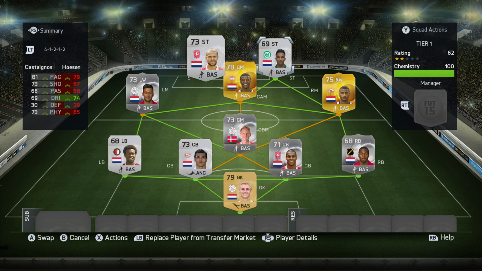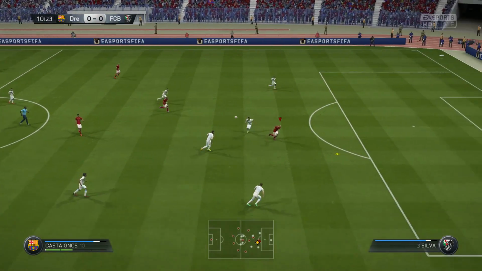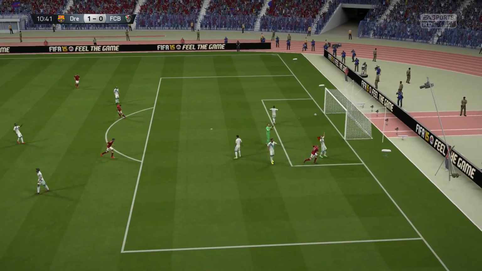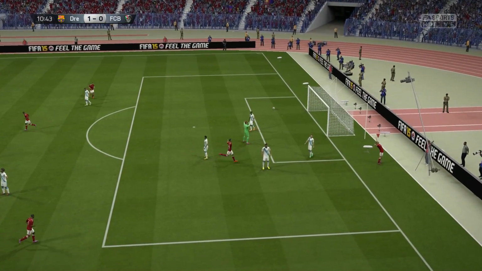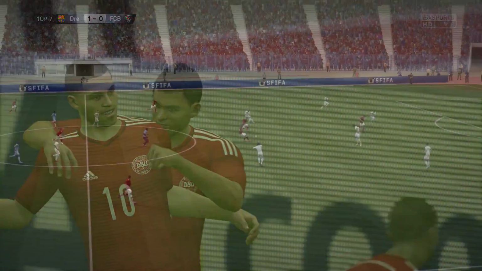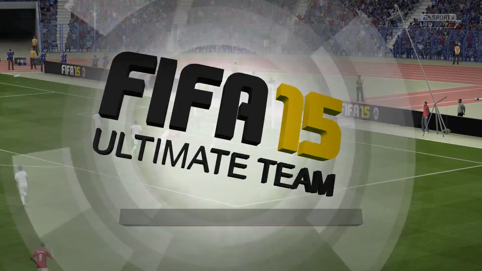We've got Wijnaldum at cam, and then Castinagos or something like that, and then Hosen up front. Two non-rare silvers, but I tell you what, really interesting cards, and players that I probably wouldn't ever normally use are just in this team, because I don't normally go for really cheap non-rare players. But that was a finish there from Castinagos, or whatever you call him. I'm so sorry, butchering his name completely. And I thought he was actually pretty solid.